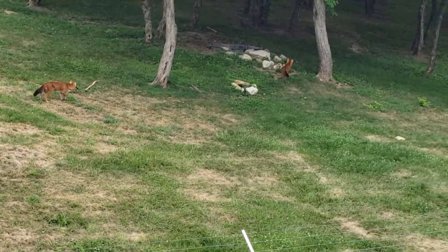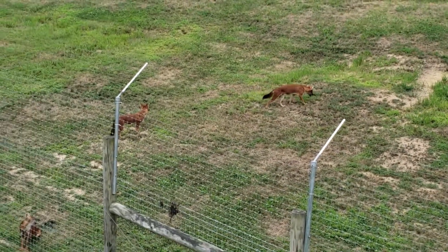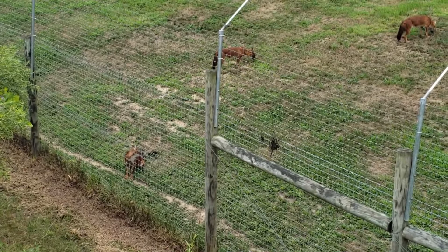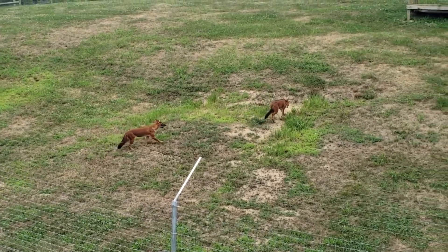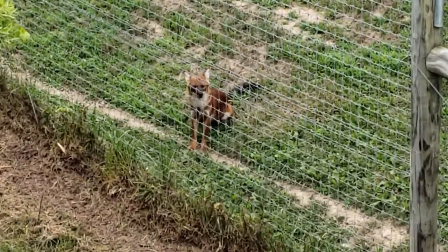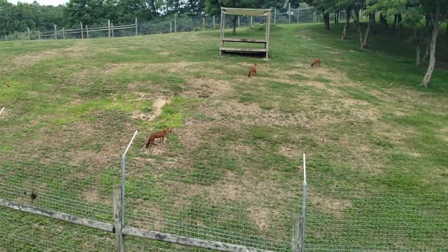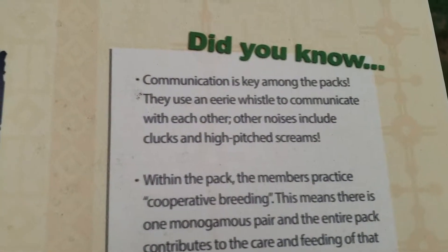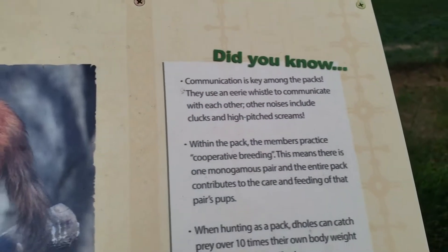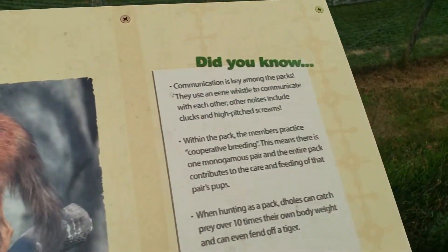The dole is like a cross between a wild dog and a fox — bigger than a fox but smaller than a painted dog. Oh, there they go, pouncing across! Look, several of them coming up. One right there on the fence line and a few just wandering up. It literally says on the 'Did You Know' sign that they use an eerie whistle to communicate — they were just doing that. Eerie is a good word for it; it was like a screaming, creepy noise.